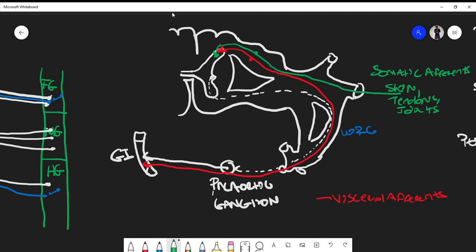But look in the late stages, the somatic afferents, which take a different route going back to the spinal cord, produce that sharp, localized pain. And so, to bring back the concept I was saying earlier, if you know the preganglionic supply to a particular organ, you should be able to determine where in the body pain from those organs will refer to.